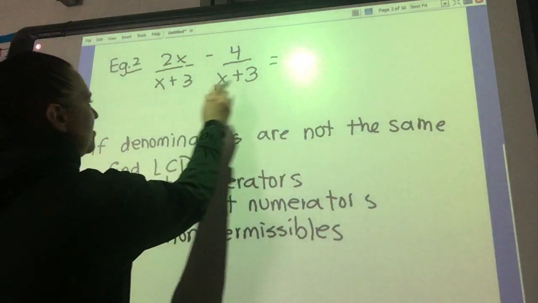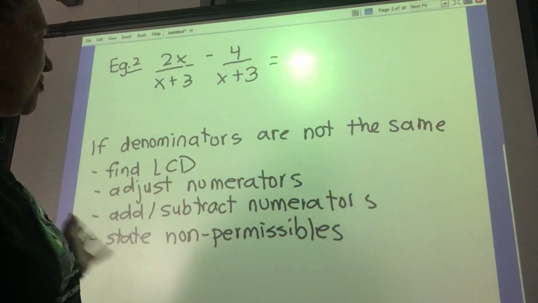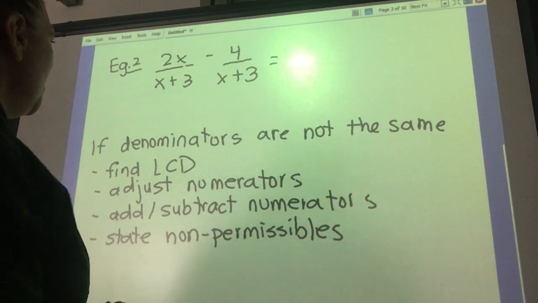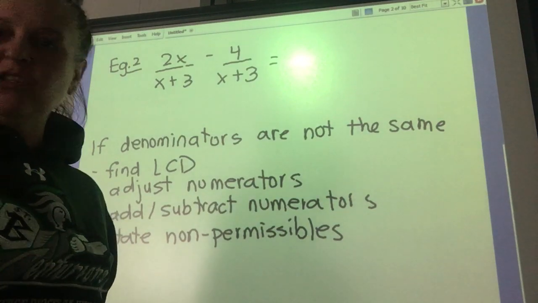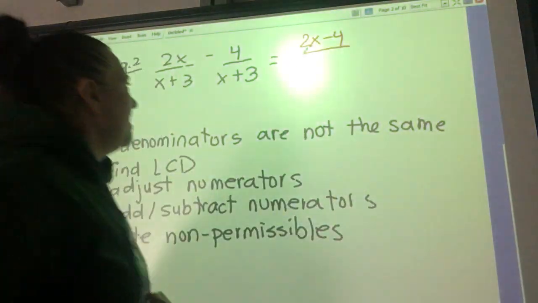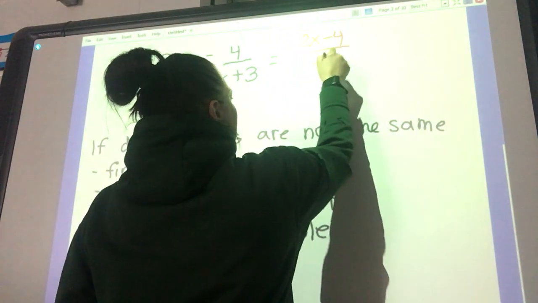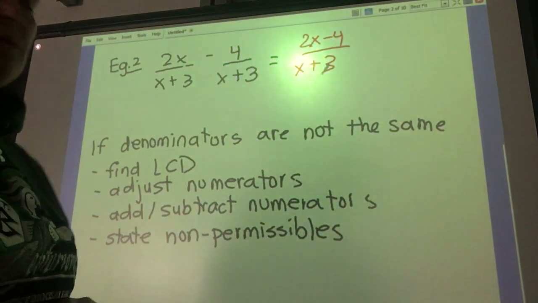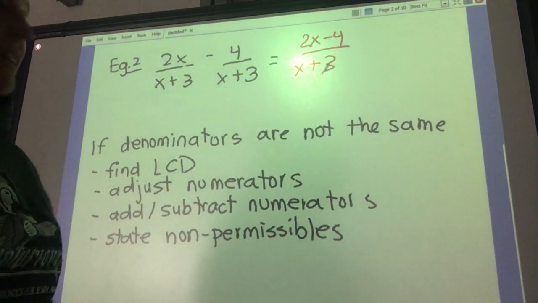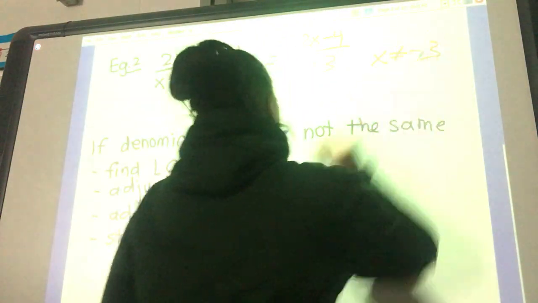Okay, so the second, we have another example, still with a common denominator. Now we have an x plus 3, x plus 3. The denominators are the same, that's good, so we can just go straight ahead to the question. So the numerator, 2x minus 4. What's 2x minus 4? Well, 2x minus 4 is just 2x minus 4. We can't simplify it. Again, the denominator stays the same, just like you've been doing your fraction work since grade 7 and 8. And then our new step is stating a non-permissible: x cannot equal negative 3.